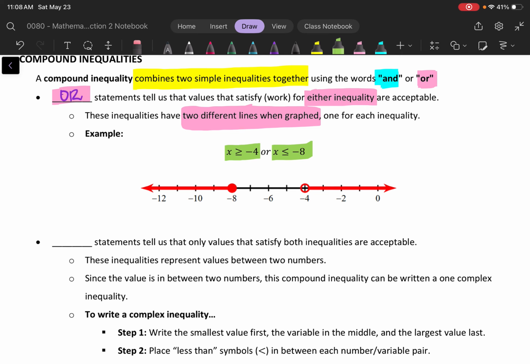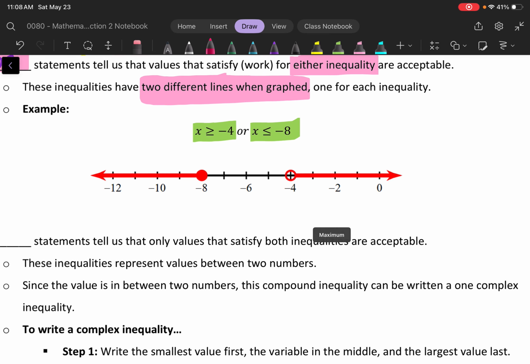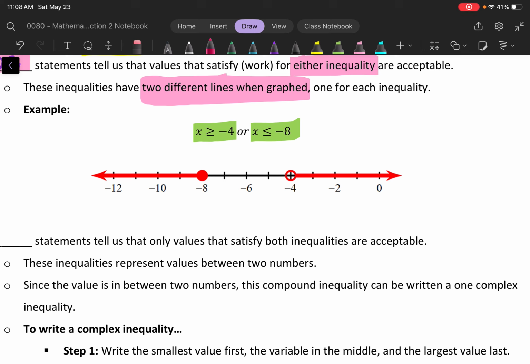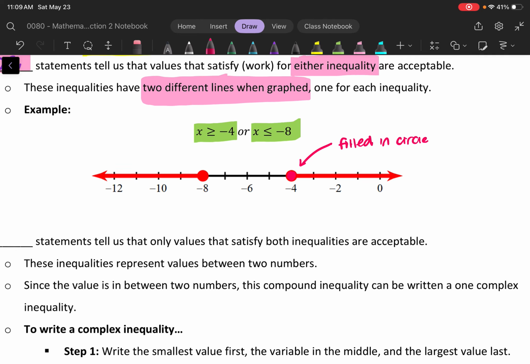Now, two things. Thing number one, there is a boo-boo in the graph. But we're going to fix it right now, and that boo-boo is that this circle should be filled in. It should be a closed circle because both of my inequalities have an or equal to portion at the bottom. So please fix that. That'd be wonderful. Thank you. It is my mistake. Now, when I'm taking a look at these, when I graph it on a number line, I am simply graphing each one individually.